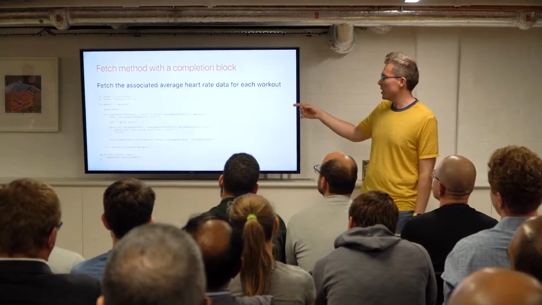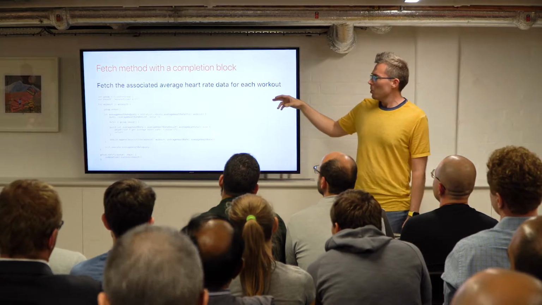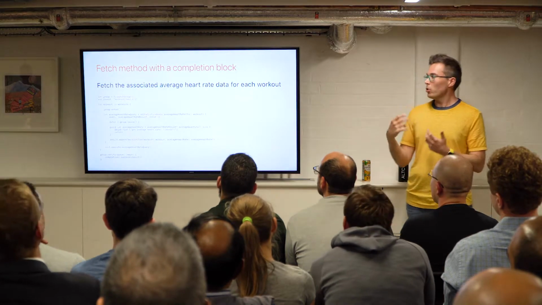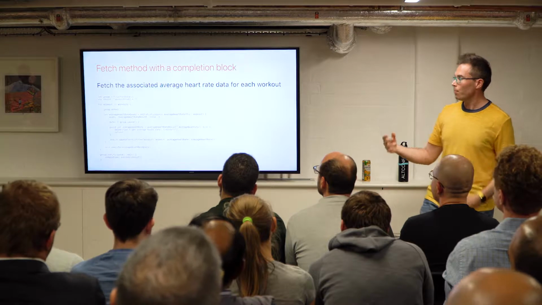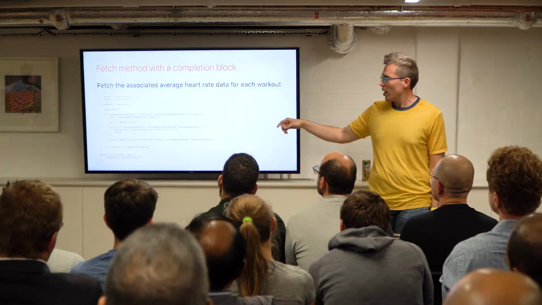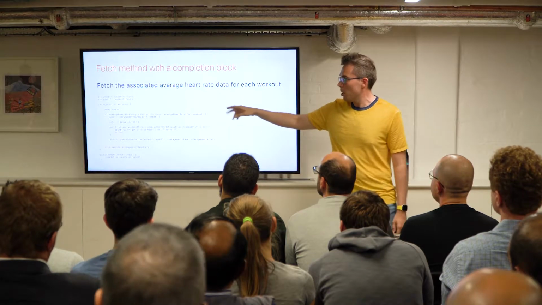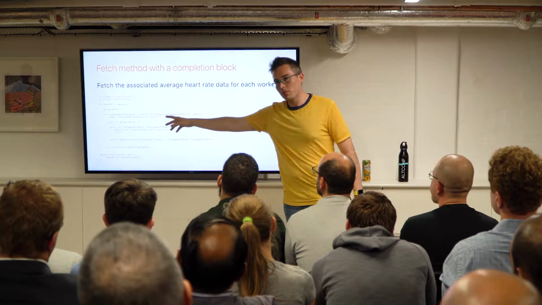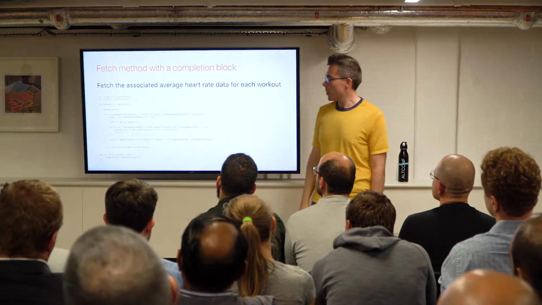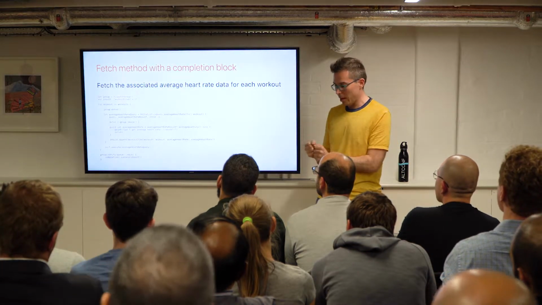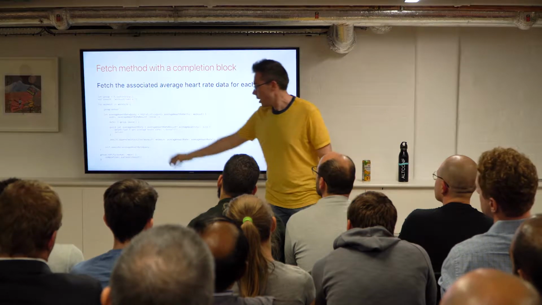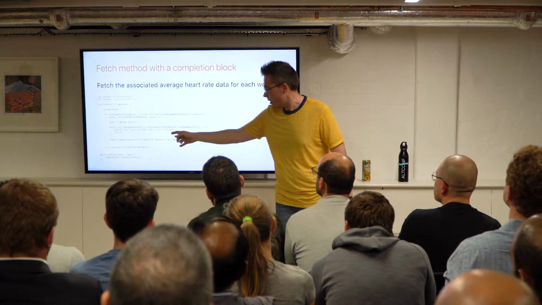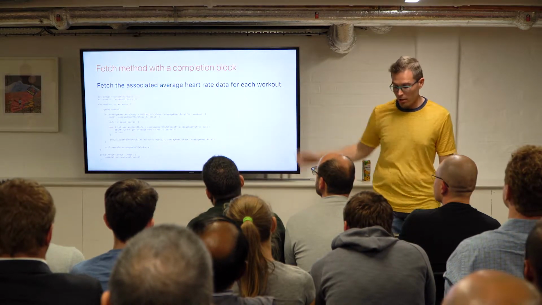Then we'll get the associated heart rate data, and this is where things start to get a little bit tricky. We've got to do all of these asynchronous calls to the health store to get the heart rate data for each workout. So we're going to loop through all the workouts, and then into this dispatch, which won't finish until they've all been left. Essentially, all of these need to happen before the dispatch goes through. That's how we'll make sure that we've got all of these threads back, and we've got our array of workouts all made, because we're basically creating them here. There's some error handling here, except they're not handled, because that's really hard.